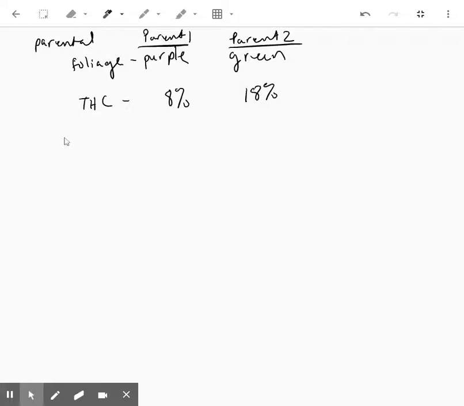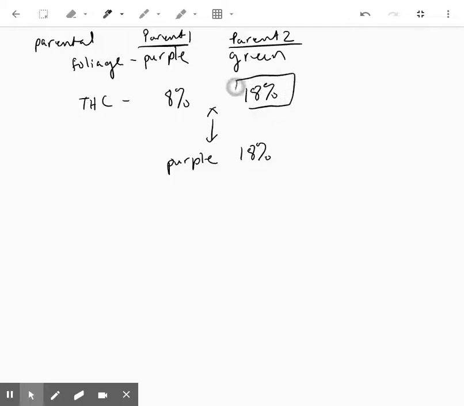Okay, so we're going to cross these two parents, and when we do that, all the F1 should be purple and 18%, because they've told you for the F2s. You're going to kind of have to work backwards from that to know that purple is dominant to green and 18% is dominant to 8%.